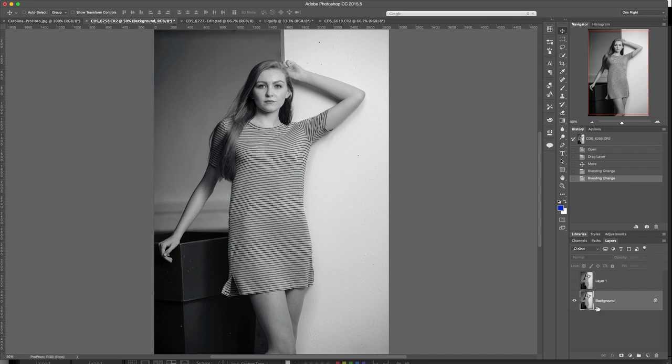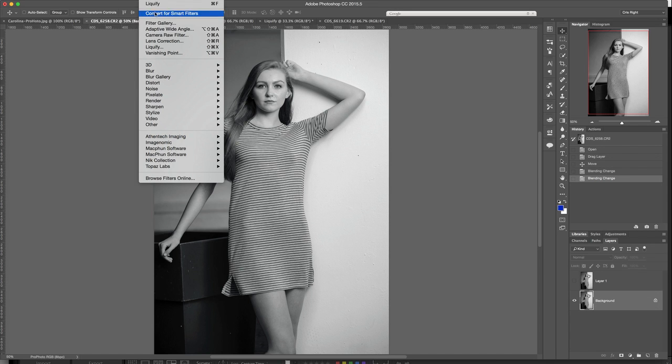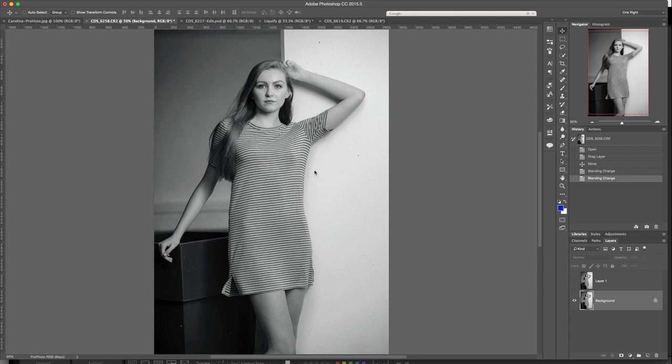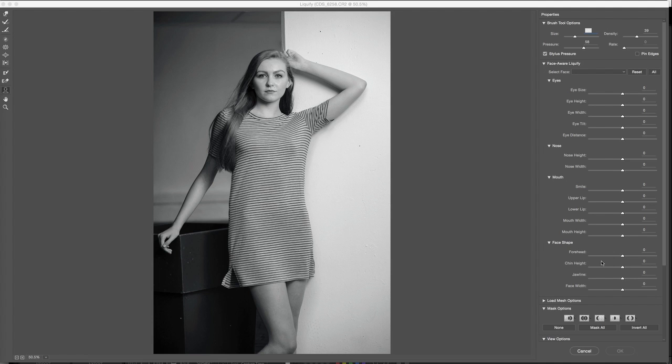So let's open up the Liquify. Go to Filter, Liquify, and let's see what this thing does. First of all, on your left, we have your tools. You still have your warp and your push left and your bloat and your reconstruct and all those same tools, but now you have this face icon. And when I've been opening it, it's been coming to this default. It may go to your last used setting. I'm not sure. It's something I haven't played with.